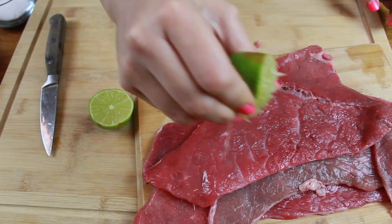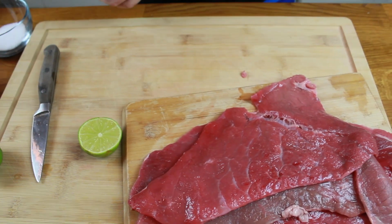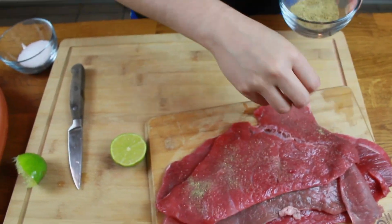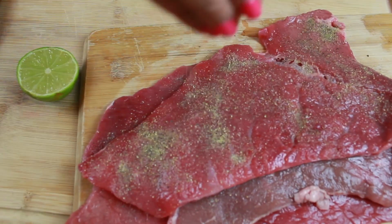I'm using about 2 lemons. I'm just squeezing it on top, making sure I get it all over. Now I'm adding lemon pepper, just coating the meat on both sides with it. If you don't have lemon pepper, you can also use salt and pepper.